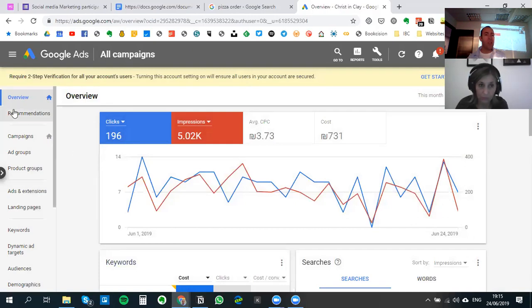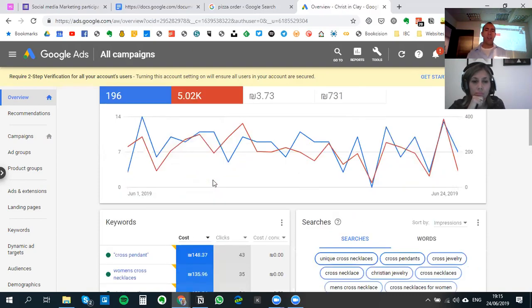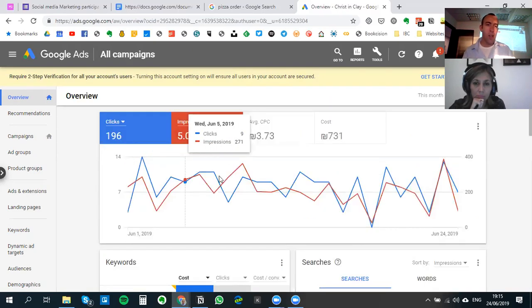Right now I'm in the overview screen, which is the dashboard, where I can see the layout of all the most important information I would have in a campaign. The first part is very similar to Google Analytics, for those of you that are familiar with it. You can see here on top basically an overview of this month's results. I can see 2 types of information, clicks and impressions.